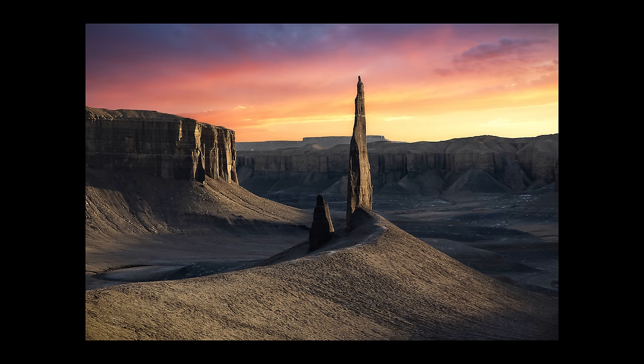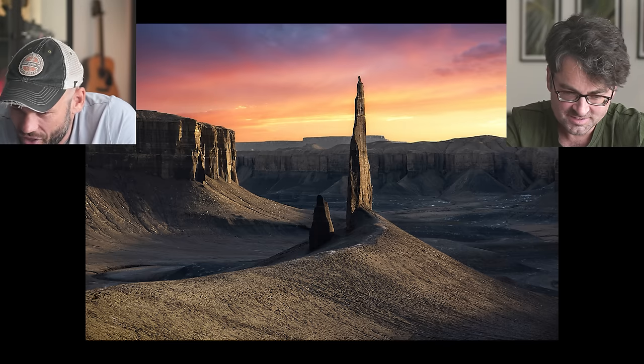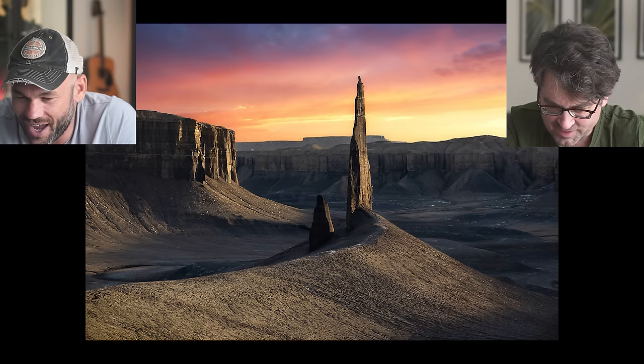Anyway, a strange spire juts out of a barren landscape of the Utah Badlands, bathing in the golden light of the setting sun. This looks like something straight out of Dune or like some movie set. Yeah, its otherworldly appearance is more reminiscent of a Star Wars film than anything you would expect to see on Earth.